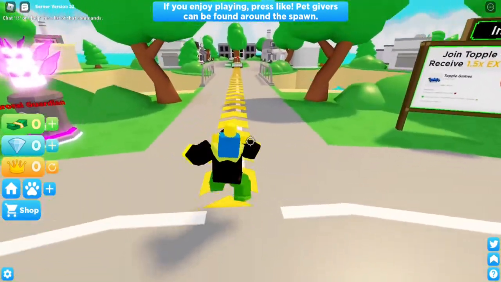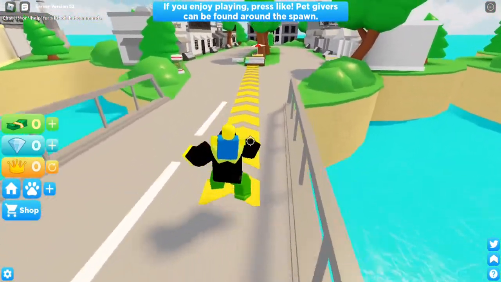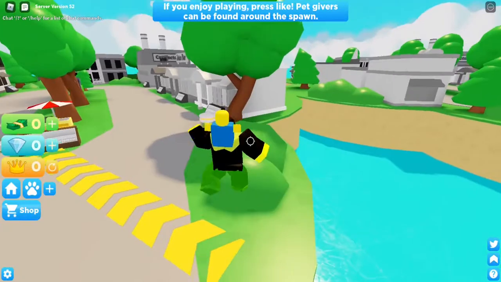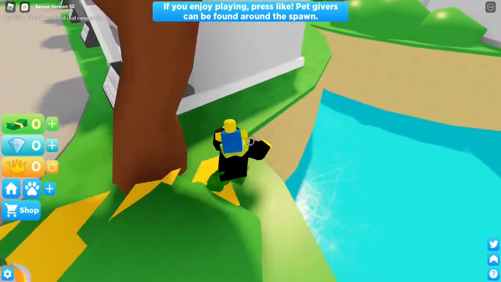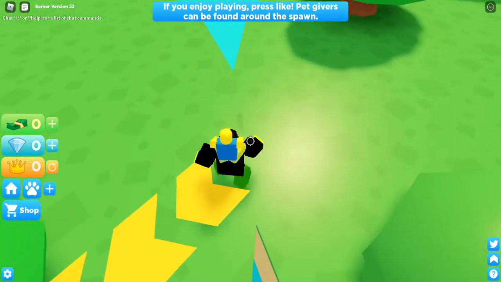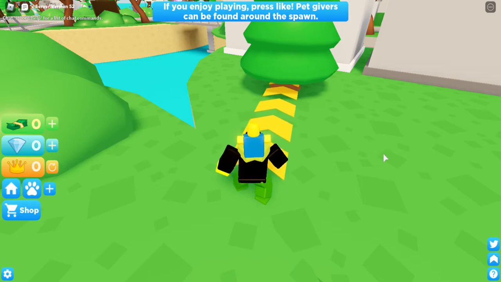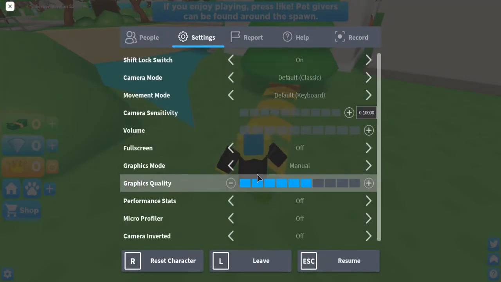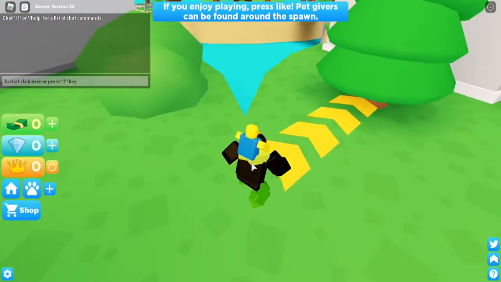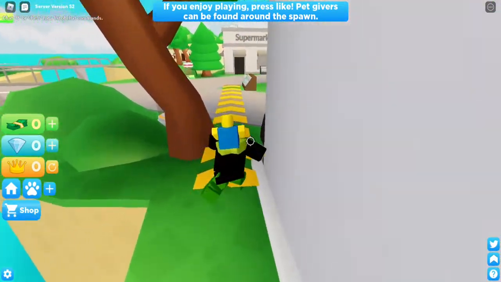Yeah, so we've got a little island. Is this even considered an island? Wait, let me do the island test real quick. Is this an island or is it not an island? This is not an island. I've been scammed. I thought I had a private island. This is not an island. These two are connected. That means it's not an island. But we'll let that slide.